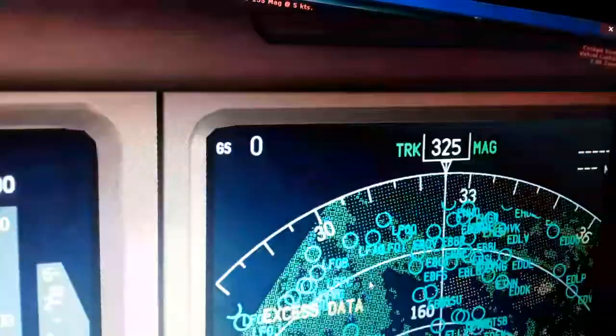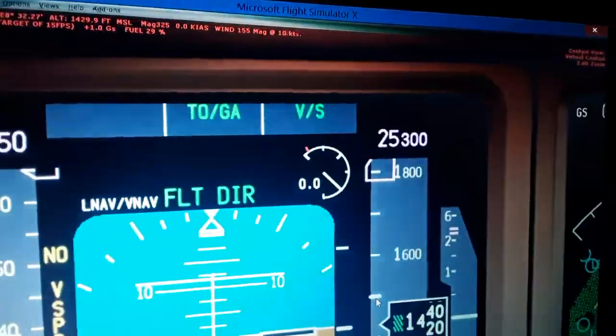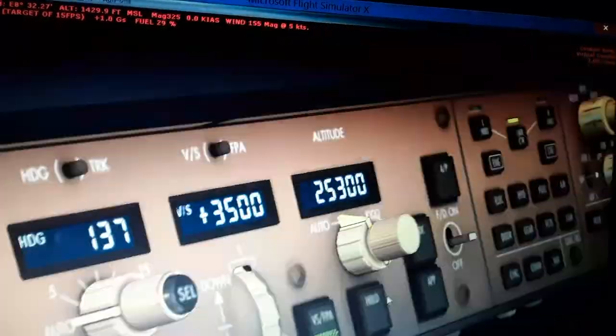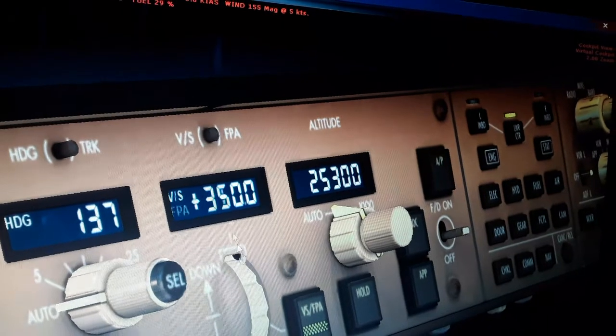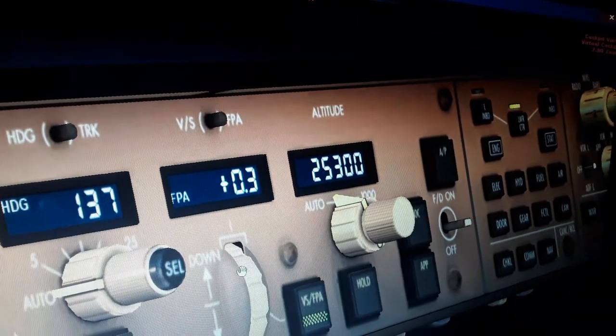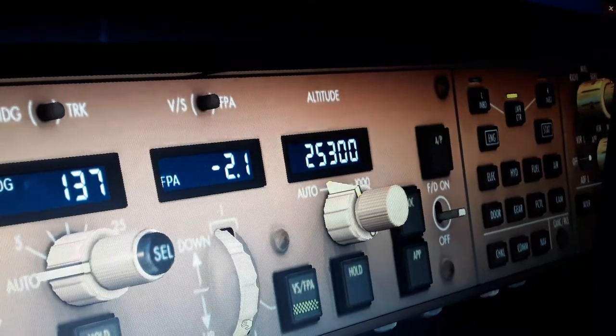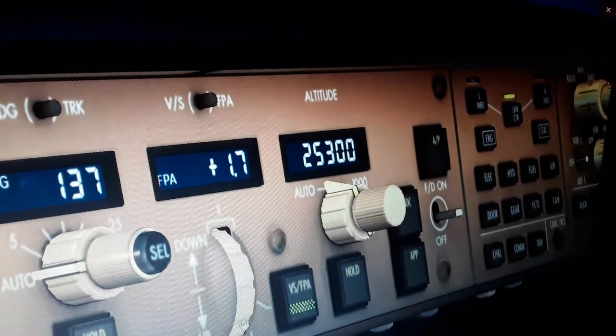It will display here the VS, the vertical speed mode, or the flight path angle. So we have the minus or plus, to descend or climb the aircraft.